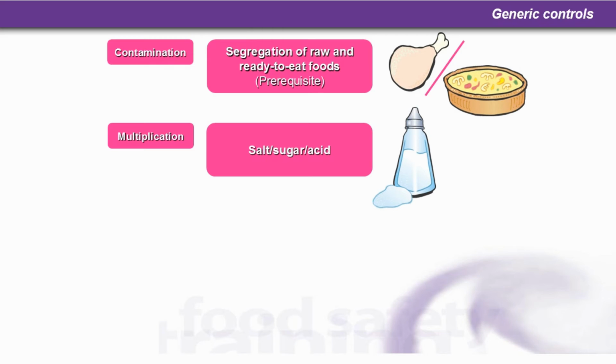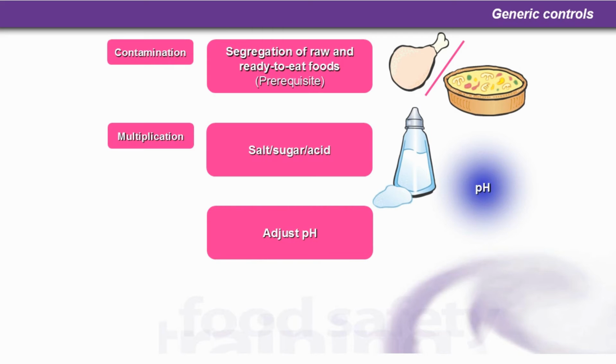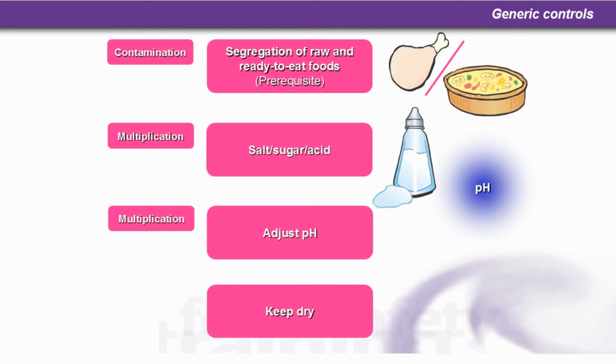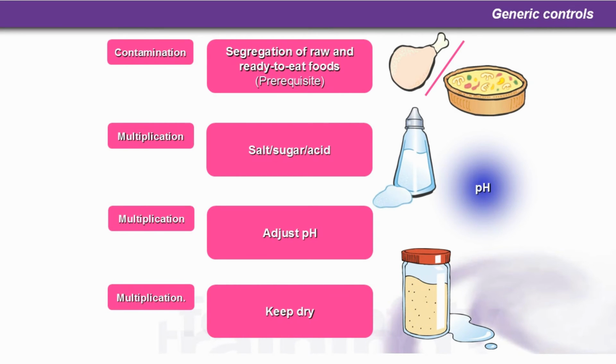Bacteria don't grow in a salty environment or where there's a lot of sugar or an acidic environment, so it prevents them from growing. Adjusting the pH, the alkalinity or acidity, will prevent multiplication. And keep dry, so there's no moisture, which will again prevent multiplication.